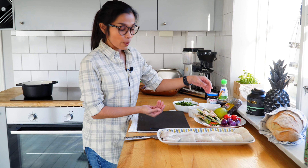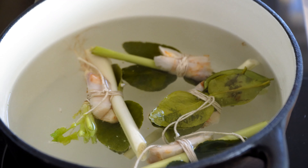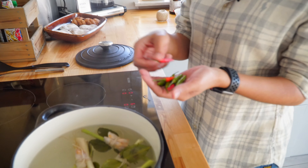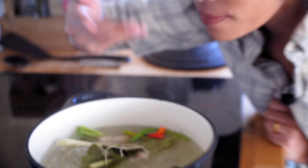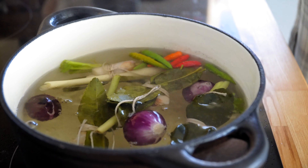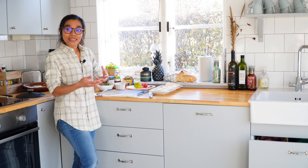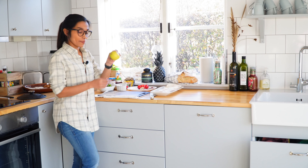And now we're back to the kitchen. Let's come and take a look at the ingredients I got today. Here I have 650g of halibut, which is very good for the soup. And dried chilies, fresh chilies, lemongrass, coriander root, red onion, tomato, galangal, lime, kaffir lime leaf, sugar, tamarind puree which I dissolve in the water by myself, fish sauce, and chili paste. For the vegetable, we use sawtooth coriander and spring onion.